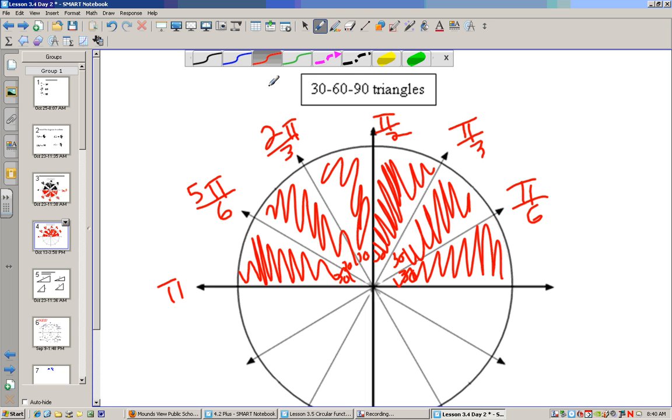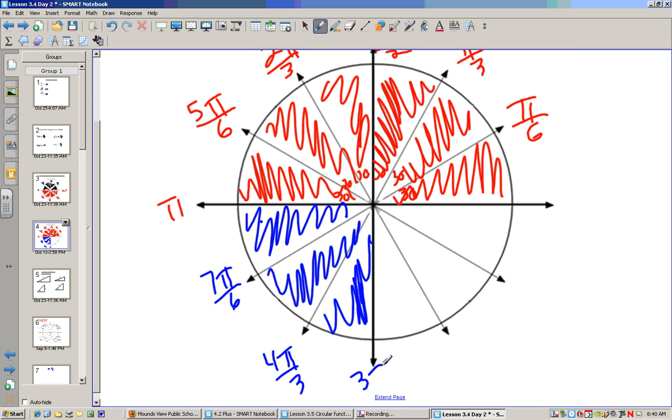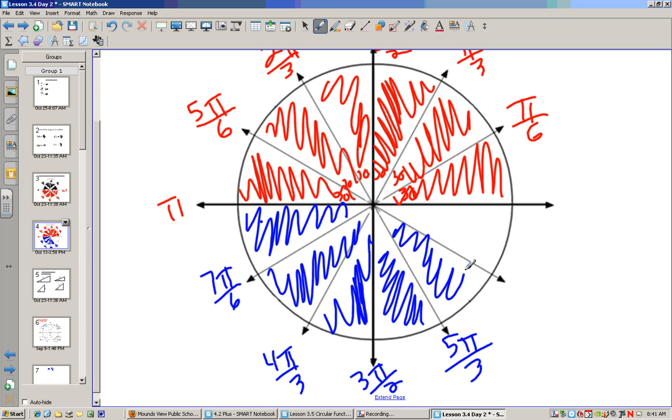Now my second pi starts up here. So this would be 7 pi over 6, because I have 7 sections colored out of 6. This would be 8 pi out of 6, which can reduce to 4 pi over 3. Then I have 9 pi over 6, where 9 of them are colored, which is 3 pi over 2. 10 pi over 6 is 5 pi over 3. Here is 11 pi over 6. And again, this is 0 or 2 pi.